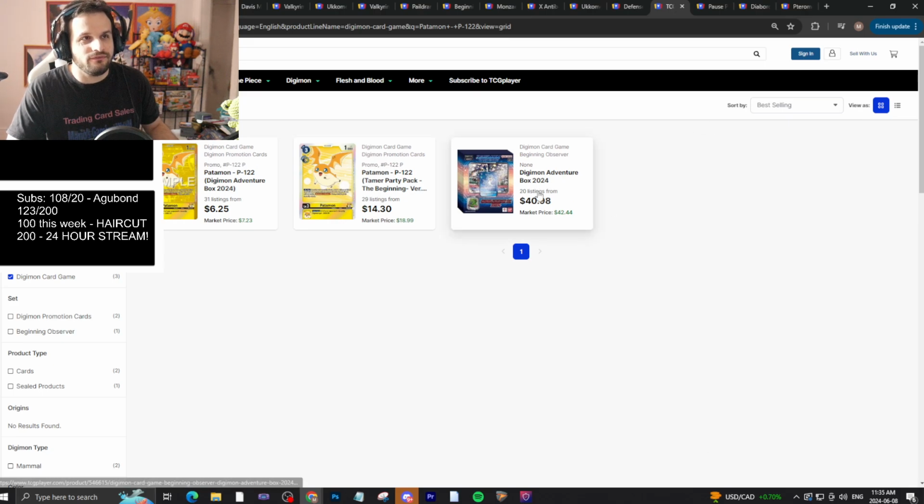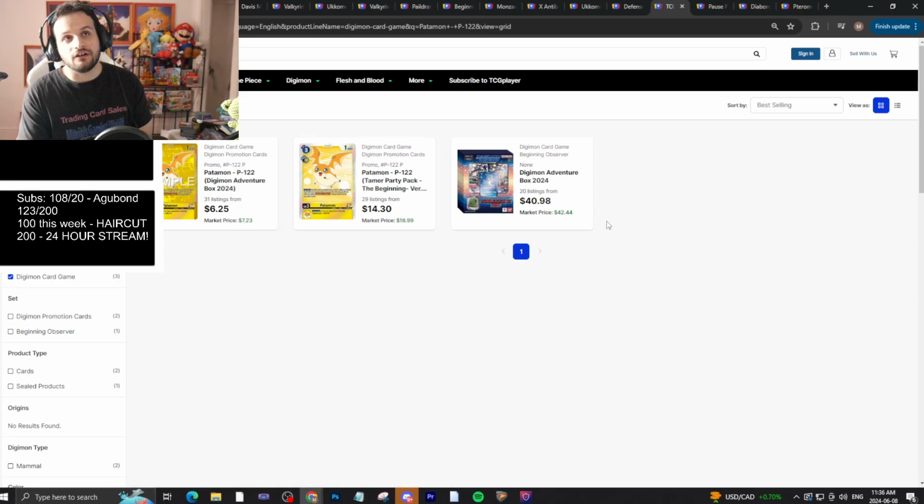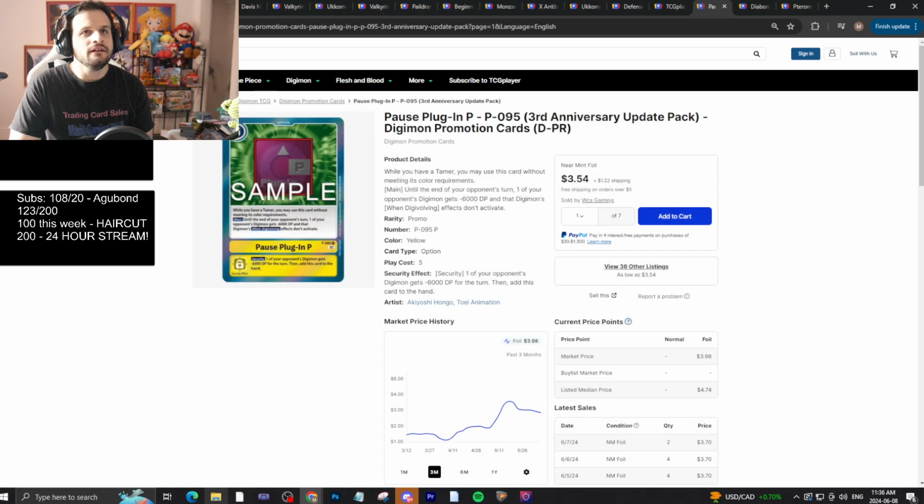40 bucks for these things, though, again, it is the BT16 lottery. And there are no set ratios with these things. You really could get lucky, or you could lose 40 bucks. You straight up could. So just keep that in mind whenever you see one of these Adventure Boxes in the wild.